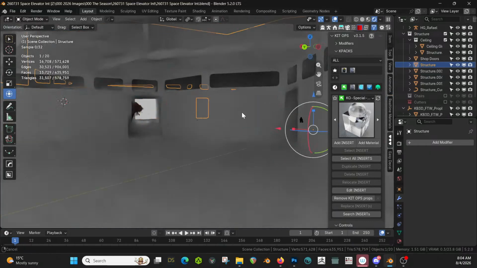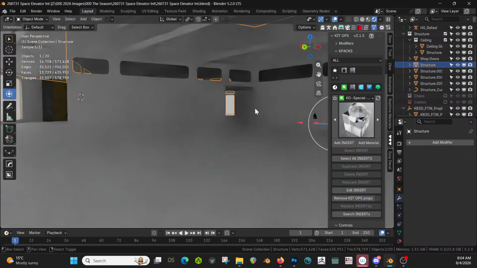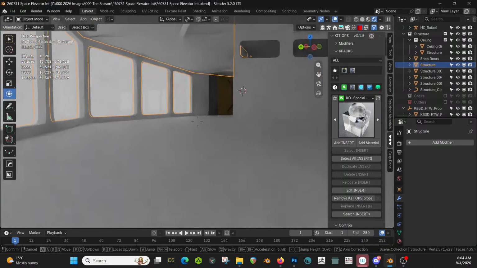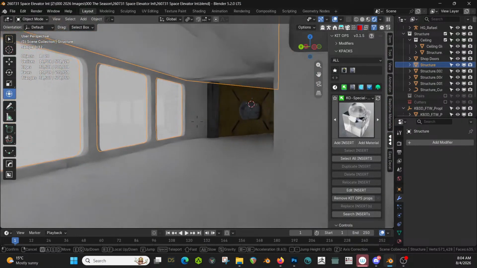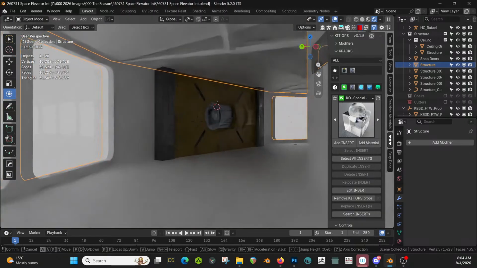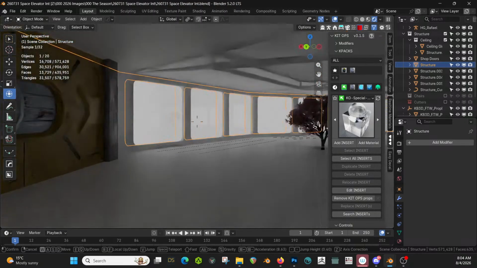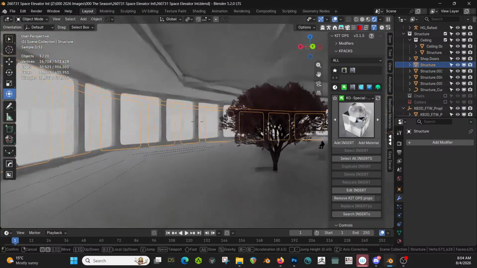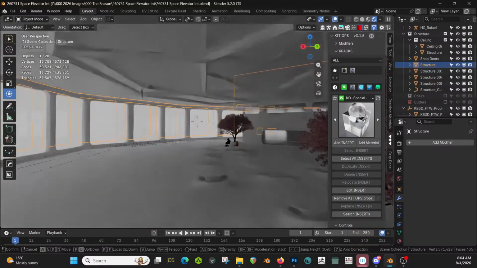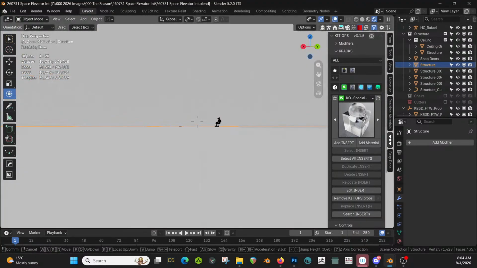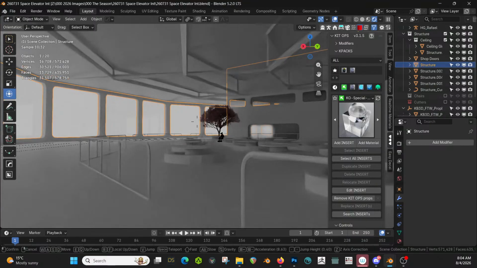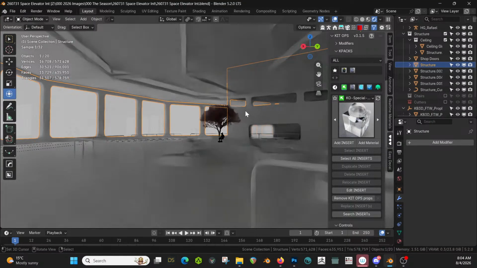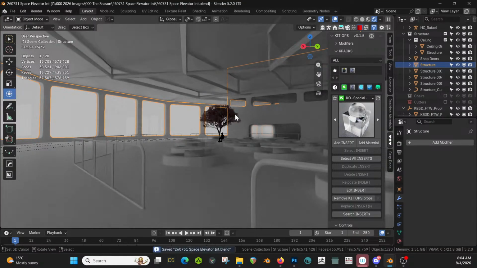Getting some light now, which is kind of neat. As soon as you put windows into something and give transparency, it starts to feel like a space to me, even if there's no materials. So we can kind of come around and look. Cool. All right, let's save. Let's start.